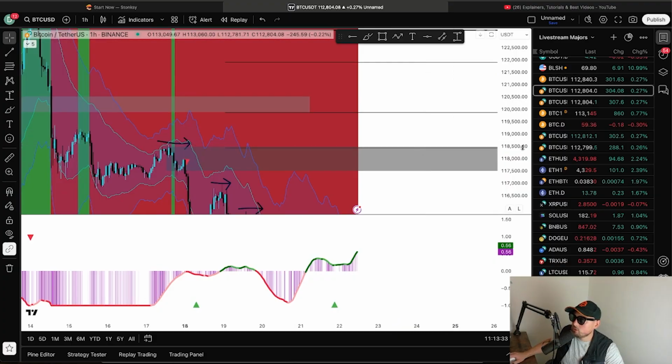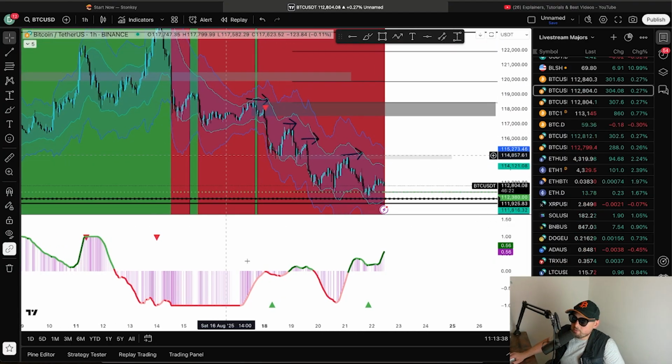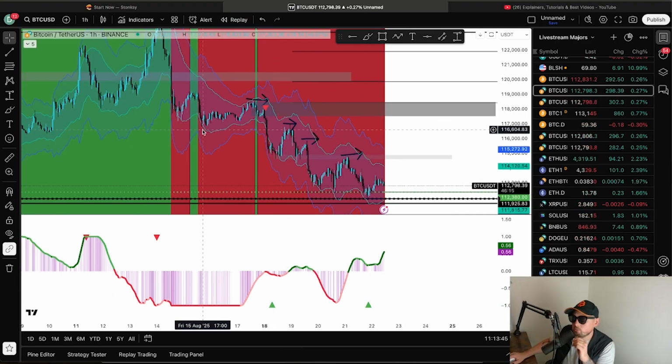Now, again, it doesn't necessarily mean you have to close your trade based on these. If a green arrow comes in, you could hedge long. You don't have to close your short. You could hedge long. Same for the opposite side if we was in an uptrend. But you don't have to close it. You know, you could leave this running.